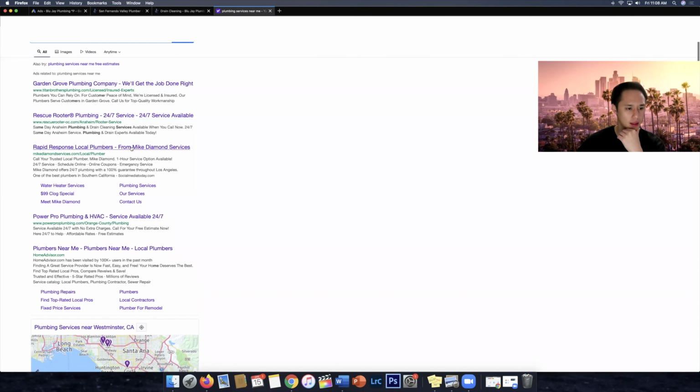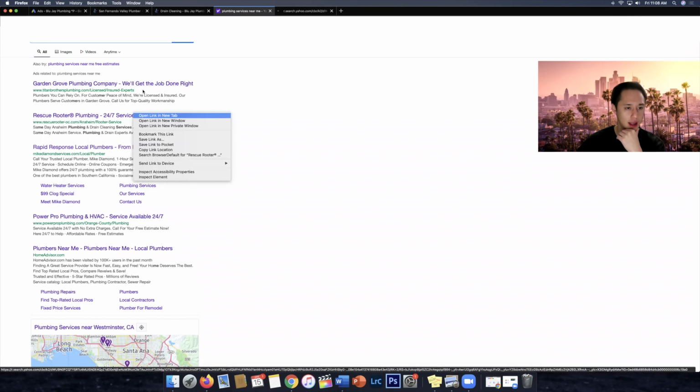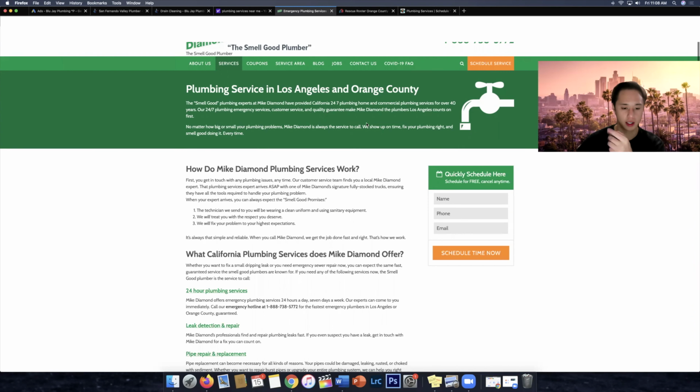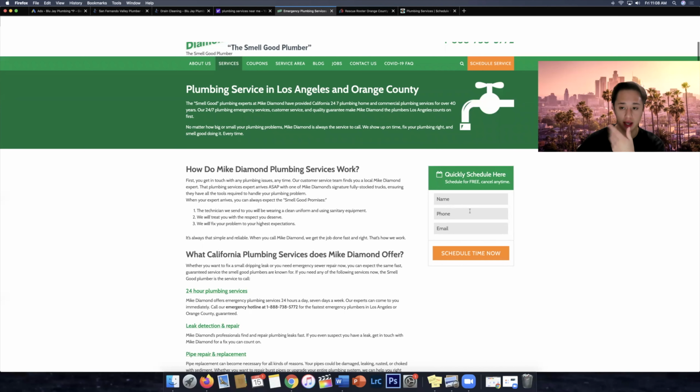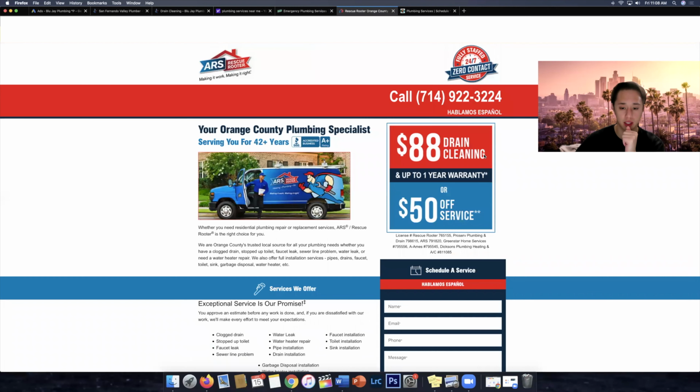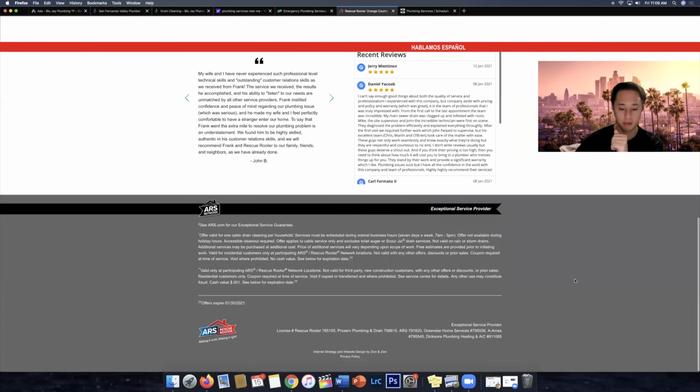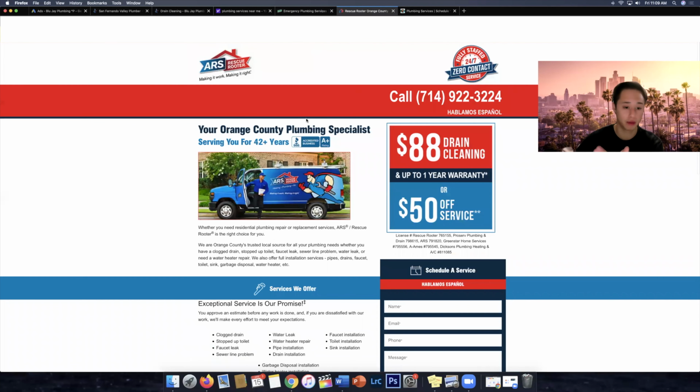So I think these three are the ads here. So as you can see here, this is a website, right? Not going to convert as well, but at least they have a contact form and a phone number right away. Here's an actually good landing page. As you can see here, there's no links, right? There's a phone number, there's the coupon, here's the contact form. Very simple landing page. So this is probably going to convert a lot better than what we saw before.